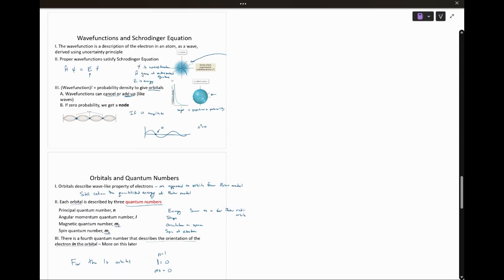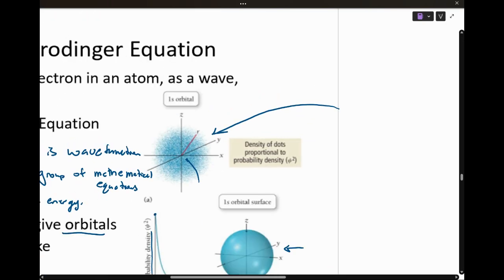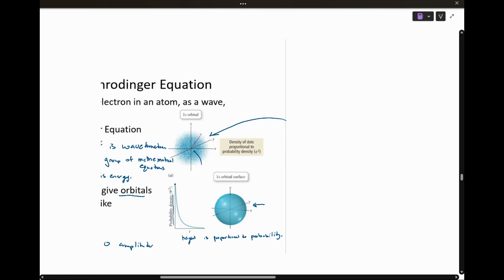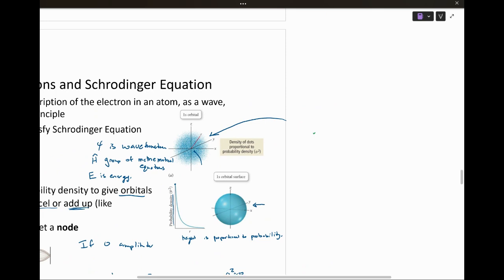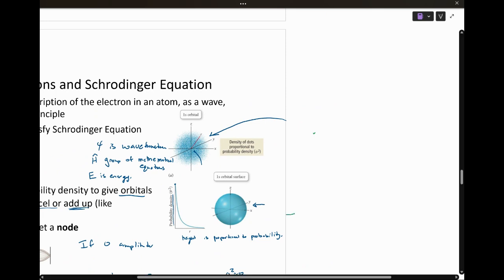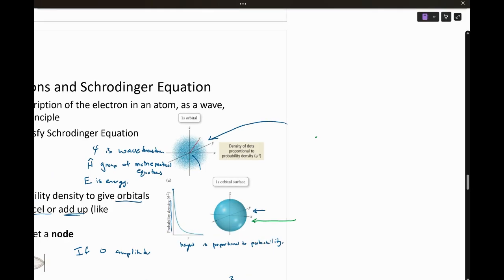So we're going to go from these probability density maps, basically, that are showing where the electron is likely to be. We'll talk about how quantum mechanics forbids us from having the electron at the nucleus, just like we saw with the Bohr model. And then we'll go ahead and make our s orbital as this cute little sphere here. Okay, so I will see you on Monday to discuss that, and I hope you enjoy the rest of your day.